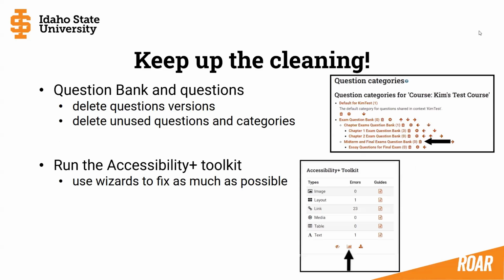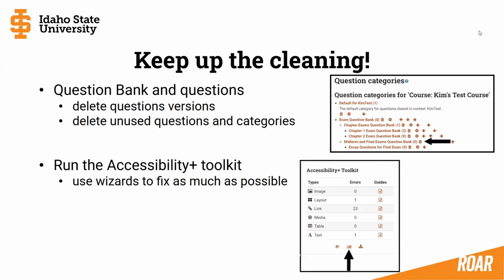So the biggest cleanup, like Ryan mentioned, is going to happen probably in your question bank and your question categories. So you'll want to go through and delete any categories that have 0 questions in them. You'll also want to look through the question and delete different versions. Moodle, when you go in and change a question, every time you change a question, it saves another version of that question. So if you've gone in and edited a question like 12 times, you could have 12 to 13 different versions of that question. And that's how many times it will be duplicated in Canvas.